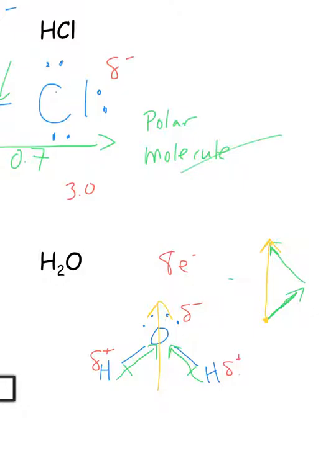Really, what do you need to know? This molecule is not symmetrical. It is not symmetrical because, to be symmetrical, it would need to have another H going up in this direction, and then it would be symmetrical about the O. But it is not. And since it is not symmetrical, that's a pretty good cue for you to know that this molecule will not have dipole vectors that cancel, and that this will make this molecule a polar molecule. Okay, so this is an example of a molecule with polar covalent bonds, but that overall is also a very polar molecule.